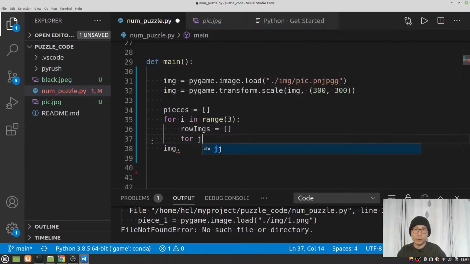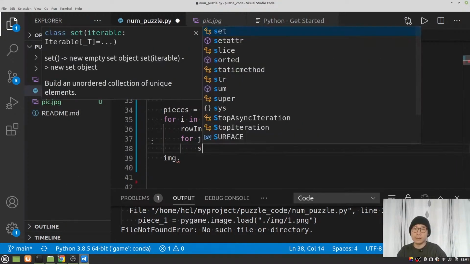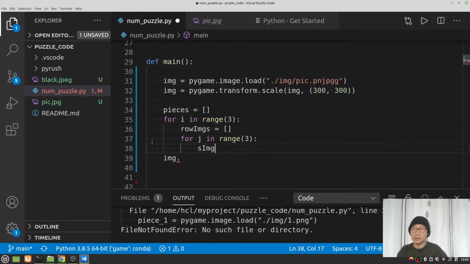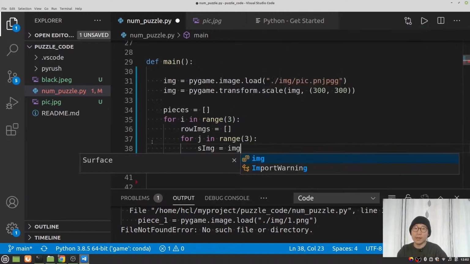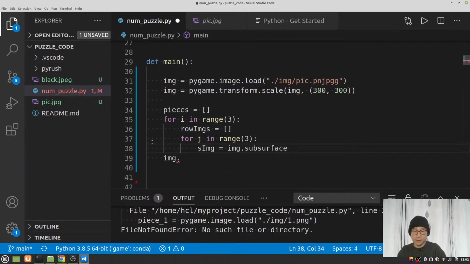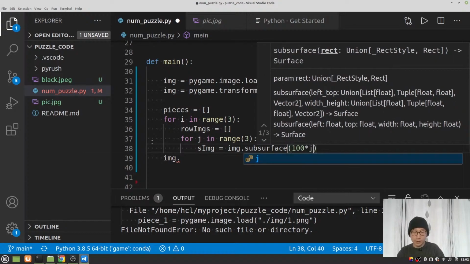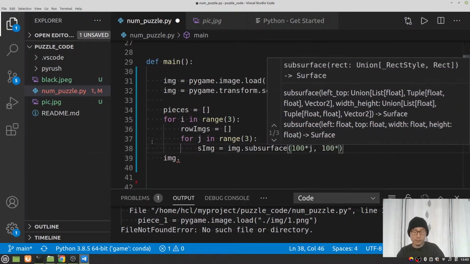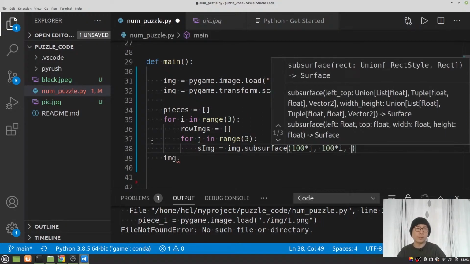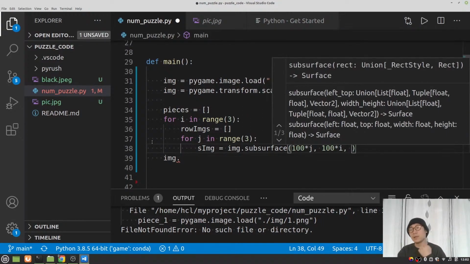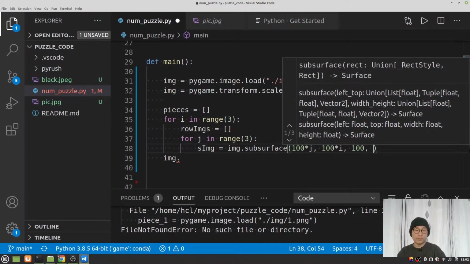Then for j in range 3, sub image is equal to img.subsurface, it has 100 pixels times j, 100 pixels times i as the position, and because it's a rect, it needs some size, right? And the size should be 100.